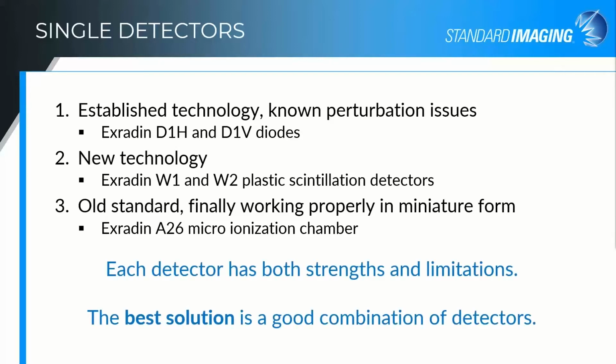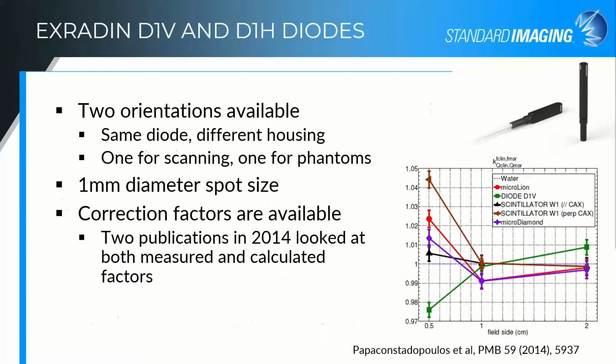What I'd like you to keep in mind as I'm going through this, or as you're looking through even our competitors' websites, looking at other people's detectors, is that every detector you'll find has both strengths and limitations. And I will be completely honest with you. I'm going to present both for our detectors. I want you to do good physics, so I want to talk about these in a very open and honest sort of way. That's really the way I operate. So the best solution for your small fields really is a good combination of detectors, so that those strengths can play together to counteract the limitations that exist.